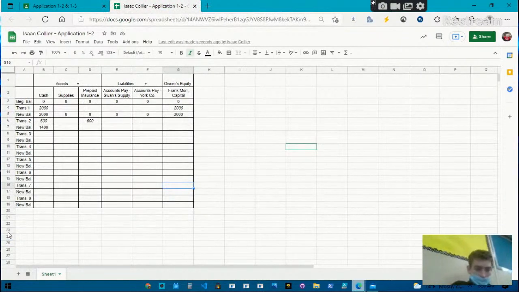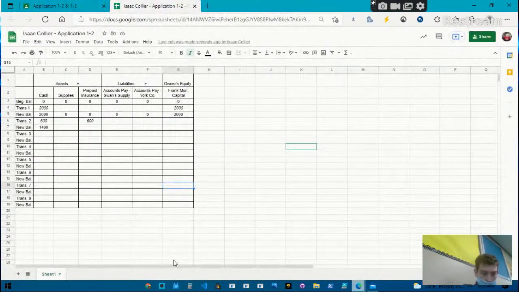Alright, so don't forget to bring down. Once we press the enter button, it gives us our answer. And like I said, don't do the suggested fill. I'm gonna go ahead and bring down my 600 right here, because there was nothing to add. Bring down your zeros in all the places that were zeros, and I'm gonna bring down my 2,000 from over here. So does everybody see that even if it's a zero, I still gotta bring my balances down? Then you're gonna go on to transaction 3 and do the same thing. Does everybody understand how this works now a little bit better?